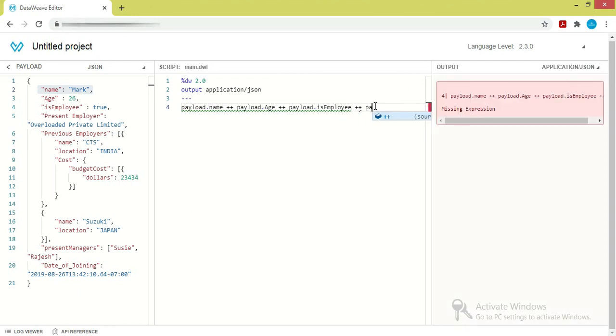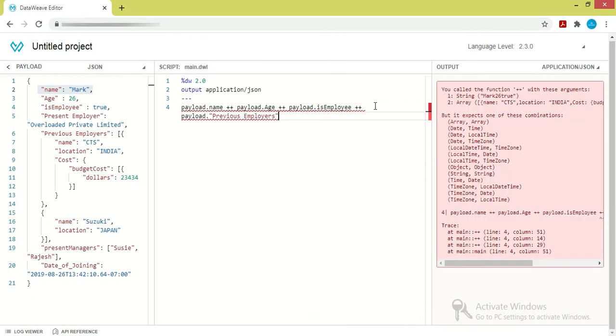The concatenation of string, number, boolean worked, but not the value of the previous employer, which is of type array. So let's select the first object of the array with square 0. Square 0 is also called an index selector, extracting the element at position 0.